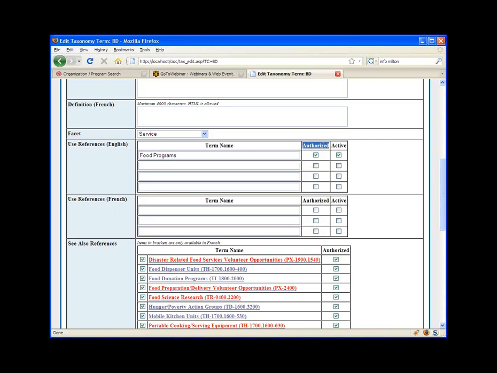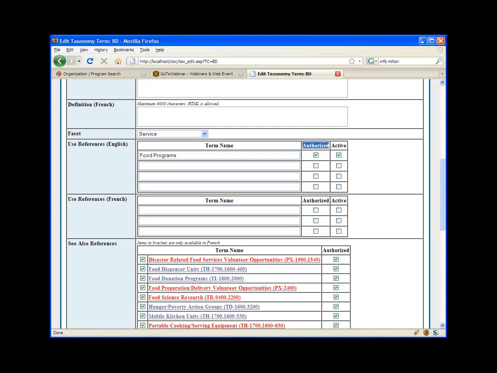It's perfectly fine if you are aware of an upcoming change to the taxonomy and you want to incorporate those authorized changes and mark them as authorized. That's perfectly fine. The issue with changing authorized information is it will reset to whatever the official version is whenever we get a taxonomy update.